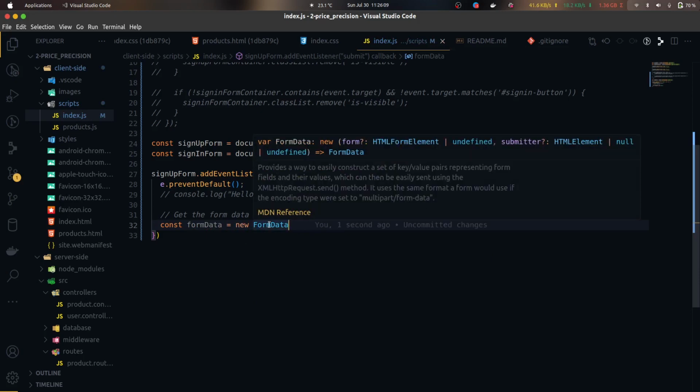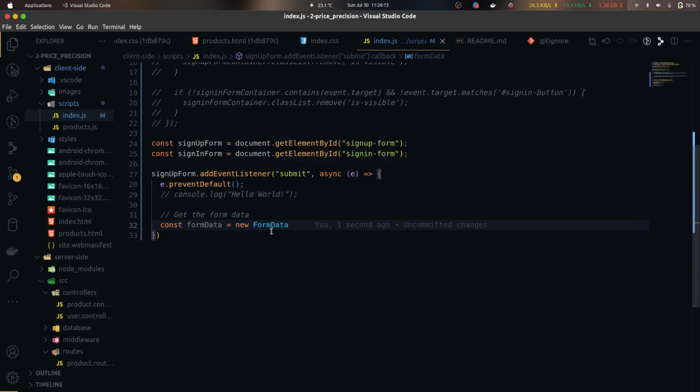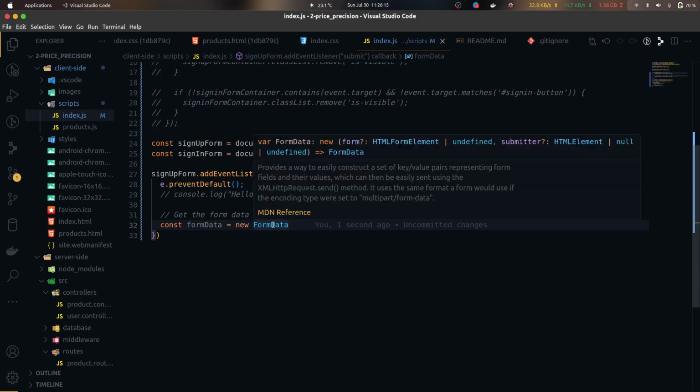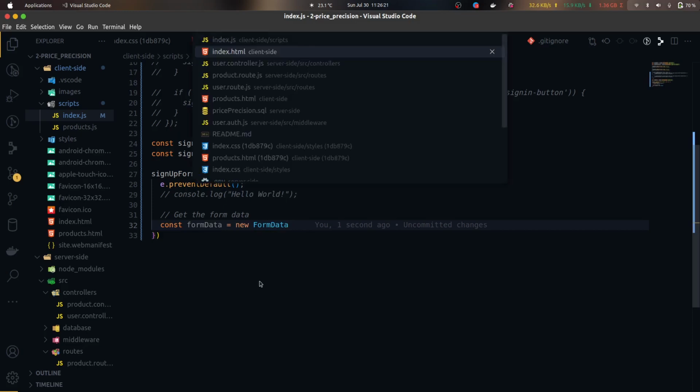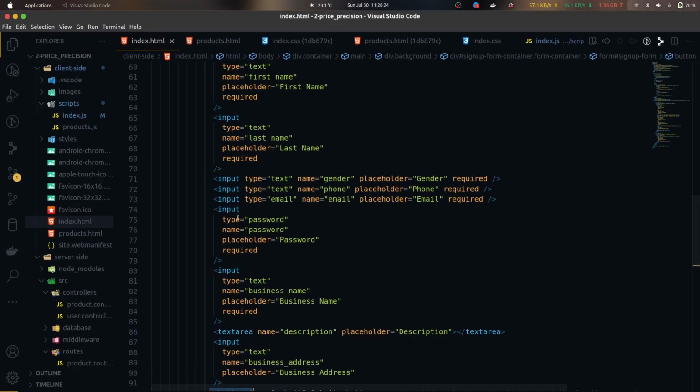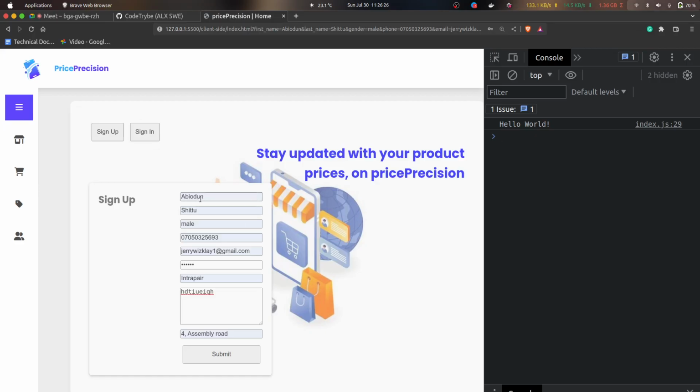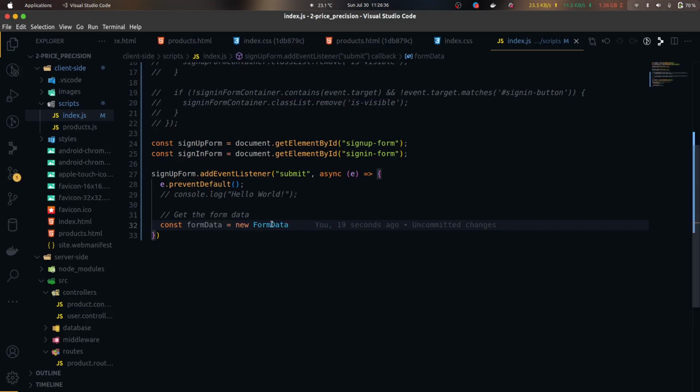It's just an easier way, you can read more on this particular function. It provides a way to easily construct a set of key value pairs from this form. The key will be the type of the input, and then the value. Okay, so that's the key value pair anyway.